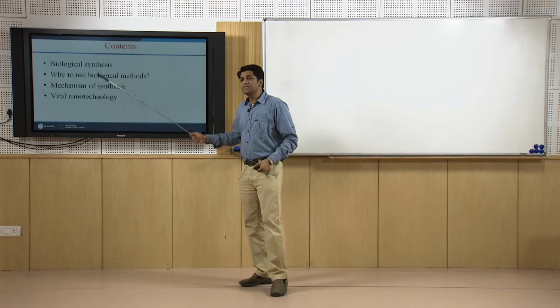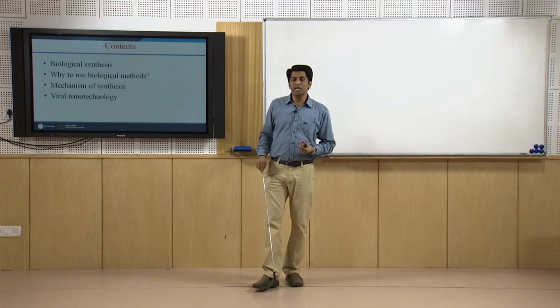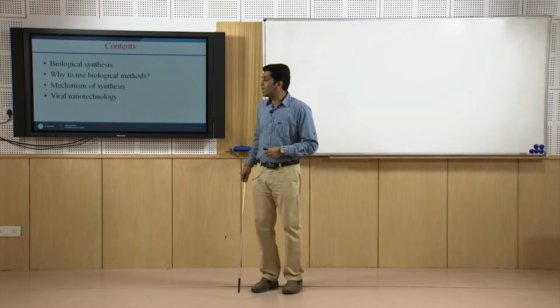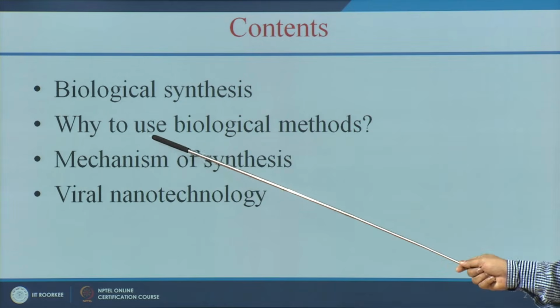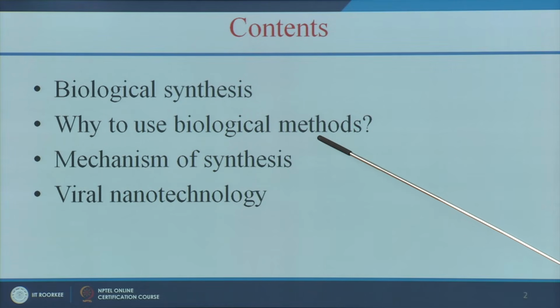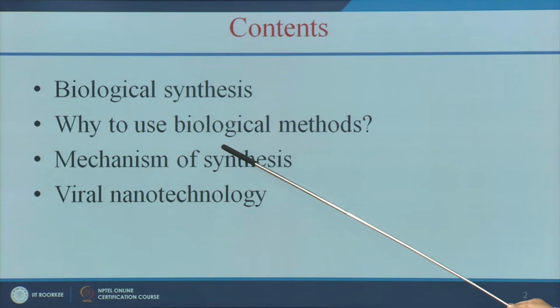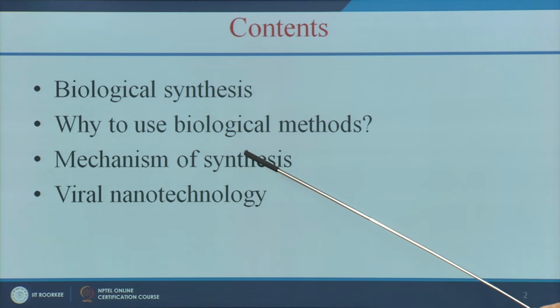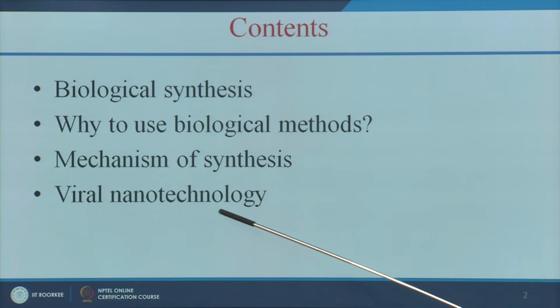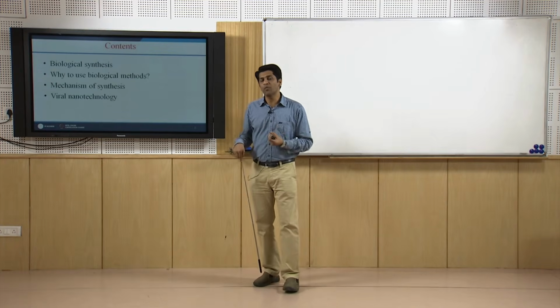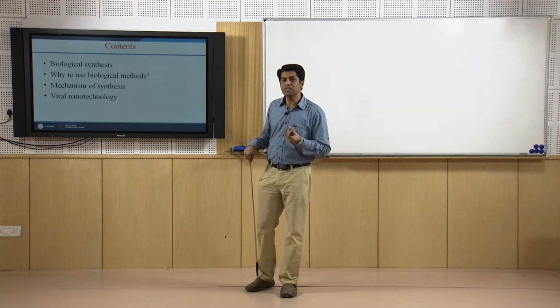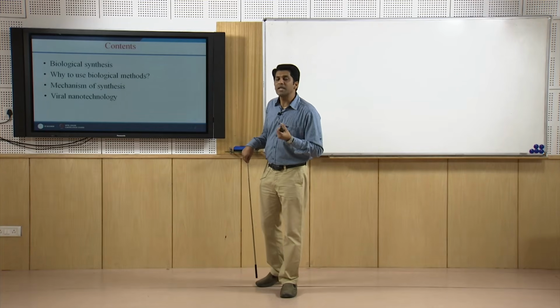So in the previous lecture we have seen how to synthesize nanoparticles by physical methods and chemical methods, and in this lecture we are going to learn how to synthesize nanoparticles by biological methods, and also why we have to use biological methods, what the advantages of using these biological methods are, and what the mechanism behind the synthesis of nanoparticles by biological method is. And we are also going to see viral nanotechnology. In this we are going to see how to use viruses and make use of those virus nanostructures for various applications.